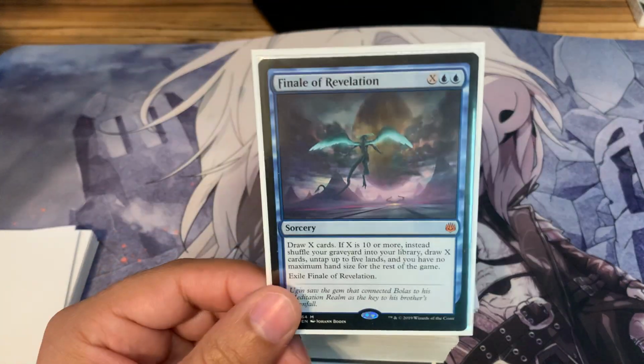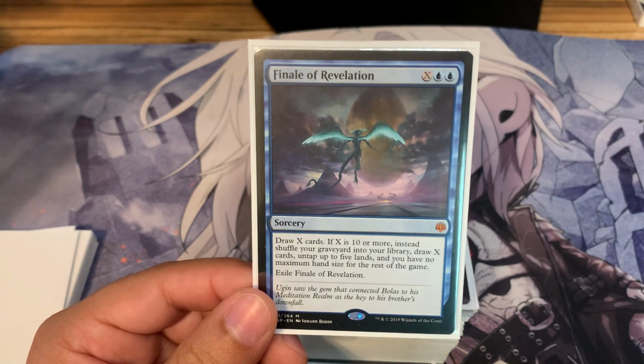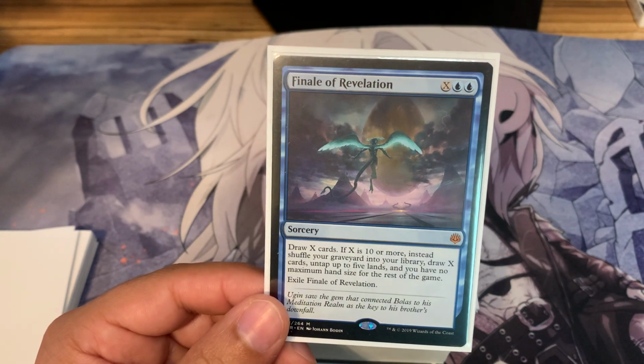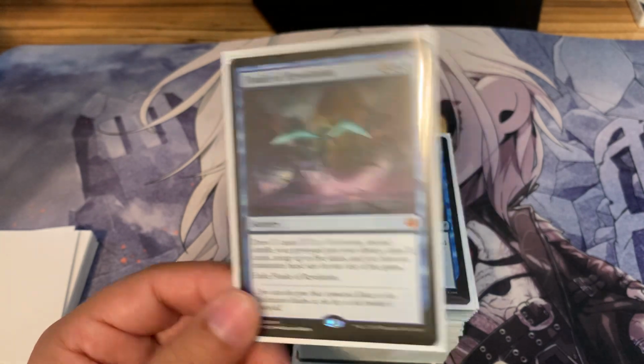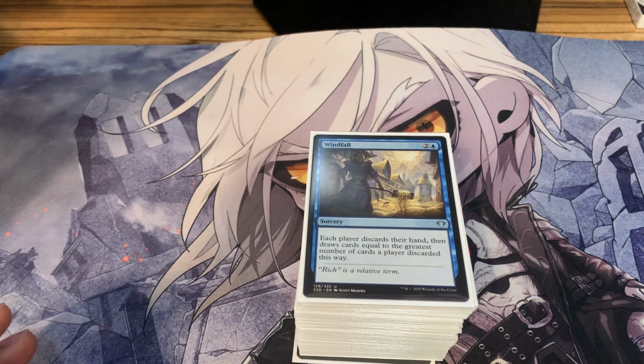Finale of Revelation is another X draw spell. It's a sorcery for X blue. You draw X cards. If X is 10 or more, instead shuffle your graveyard into your library, draw X cards, untap up to 5 lands, and you have no maximum hand size for the rest of the game. Exile Finale of Revelation. Just a good way to draw a ton of cards and get that no maximum hand size.